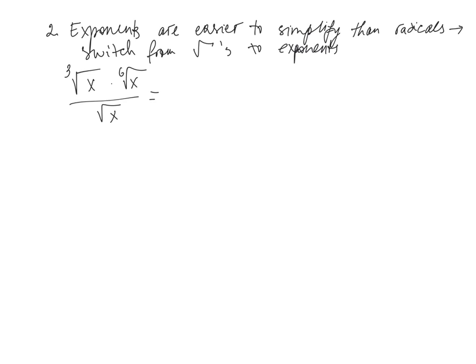Example. So you need to multiply and divide some radicals, and who knows what happens with them because the radicals are all different. Of course, if they were all the same type of radical, it wouldn't be that hard. We could just combine them all inside one radical. But in this case, they're different. So we're switching to fractional exponents. Third root of x is x to 1/3. Then this is x to 1/6 and this is x to 1/2. We can luckily use properties of exponents to combine these, they all have the same base.